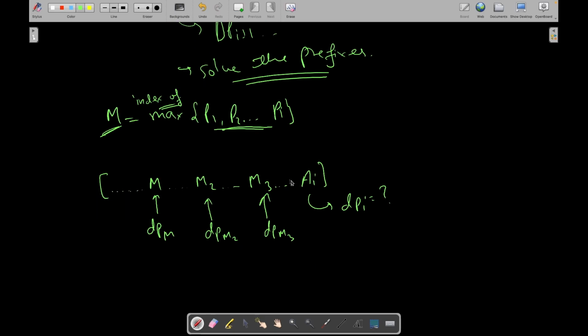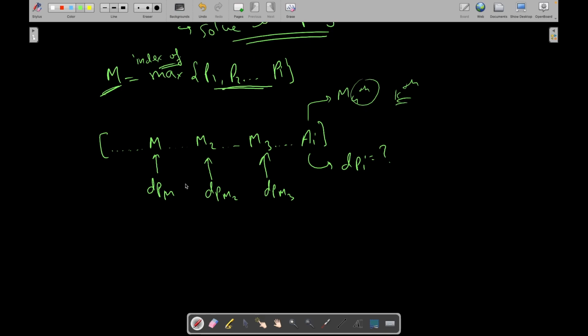right? And since a of i is, let it be the fourth maximum for this one, or we can say the kth maximum. So what will be the answer of dp of i? Now if I consider till m2, then I can say that this is a separate subproblem. M can never be removed, right? Because it is the maximum element, it can obviously never be removed from this prefix. But when I reach m2, all the elements between m and m2 can be removed. So I can say that dp of m2 is simply dp of m times 2 to the power m2 minus m minus 1, right?